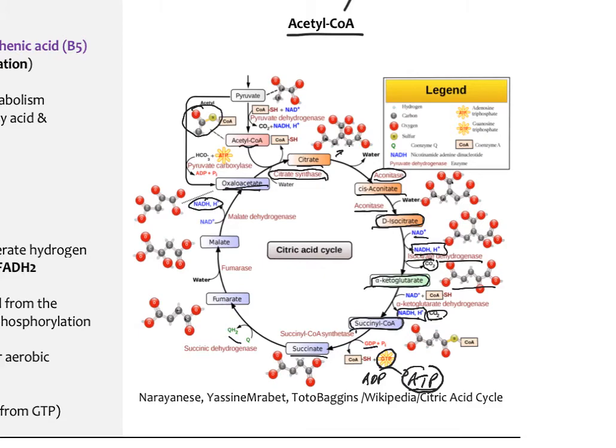Now, one important thing I'll just mention is NADH accumulates. Let's say we get a lot of it accumulating. It will inhibit this rate-limiting enzyme, isocitrate dehydrogenase. And that's why we need the NAD to be used up, and it's going to be used up in the electron transport chain. So we'll look at that in the next step here. So that's what's happening essentially in the overall reaction cycle here.